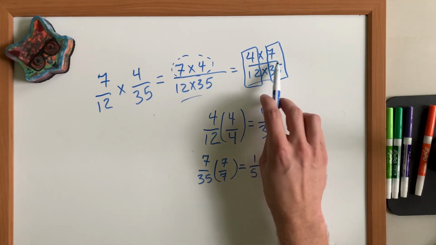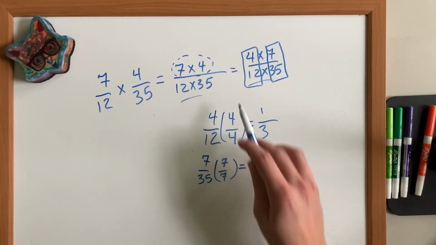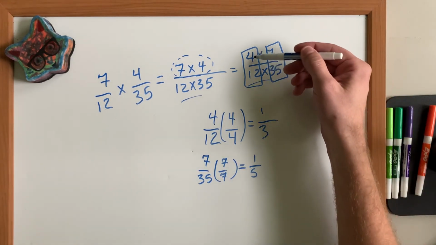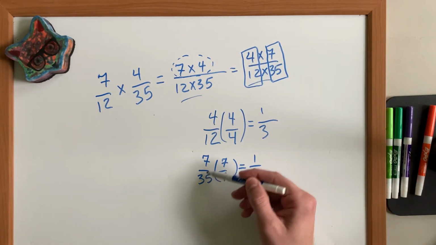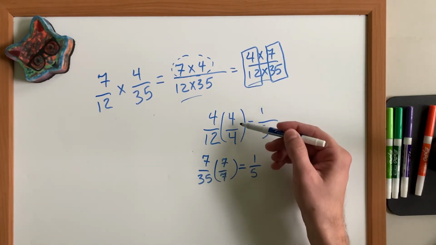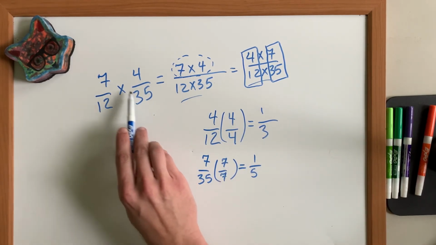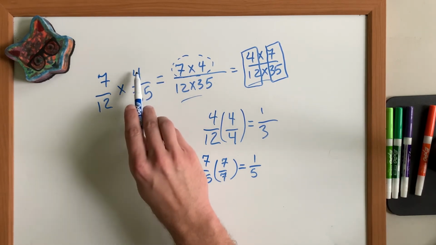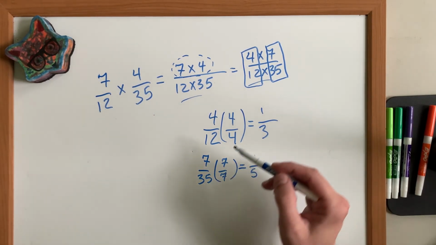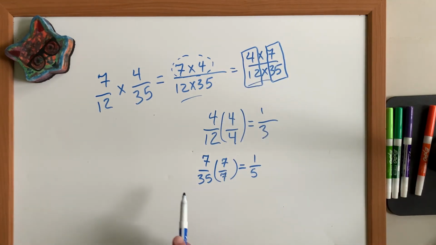So the commutative property allows us to flip the numbers. The value of the fraction is still the same, but now I can pull out two separate fractions that are each easy to reduce and simplify. So the commutative property allows us to cancel or simplify diagonally the same way that you're used to simplifying vertically. That is why this works.